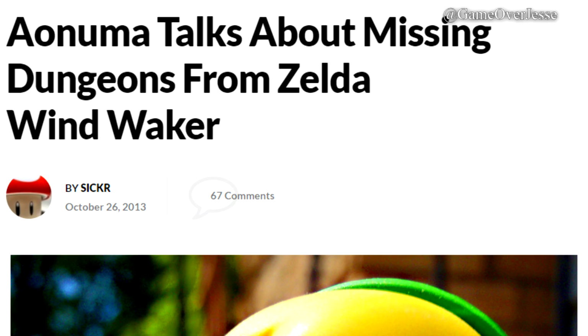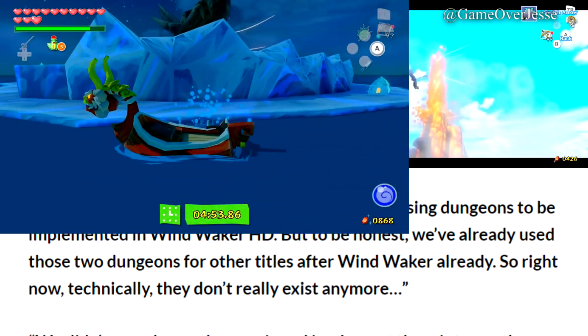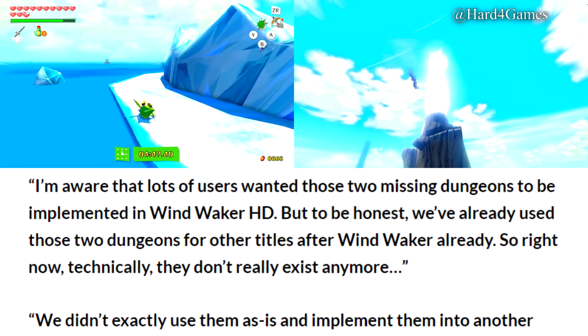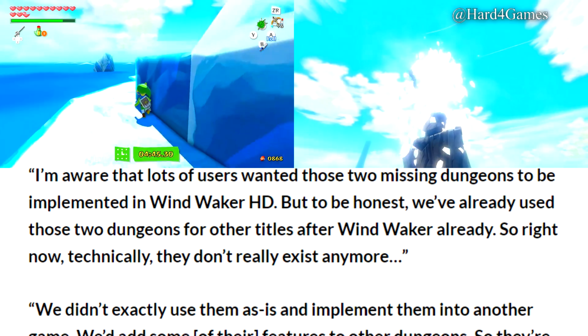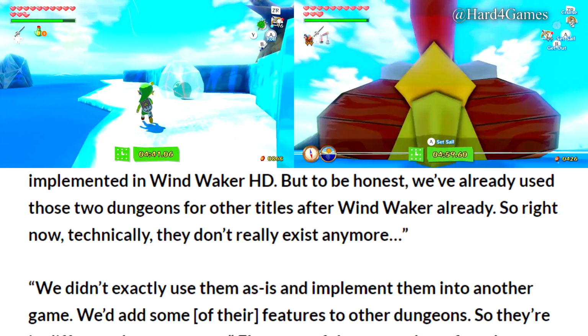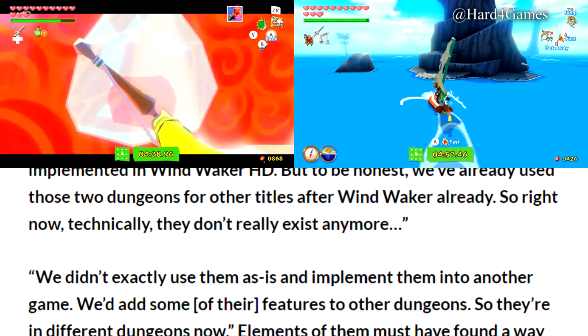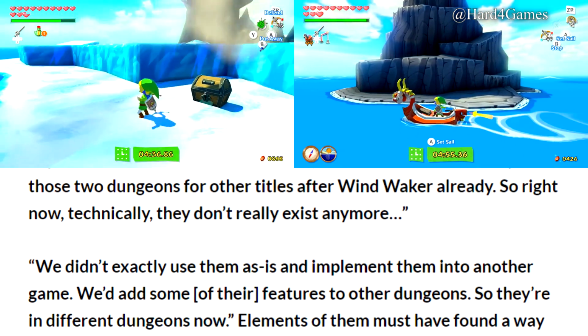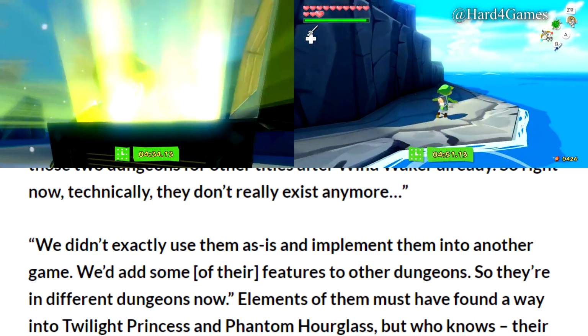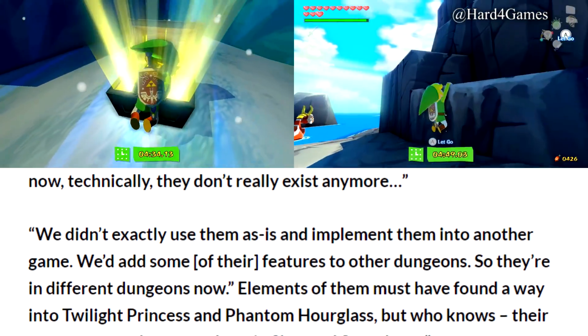Here are a couple of the interviews mentioned earlier, where Aonuma discusses these 2 lost dungeons. He says, "I'm aware that lots of users wanted those 2 missing dungeons to be implemented in Wind Waker HD, but to be honest, we've already used those 2 dungeons in other titles after Wind Waker already. So right now, technically, they don't really exist anymore. We didn't exactly use them as is and implement them into another game. We'd add some of their features into other dungeons, so they're in different dungeons now."